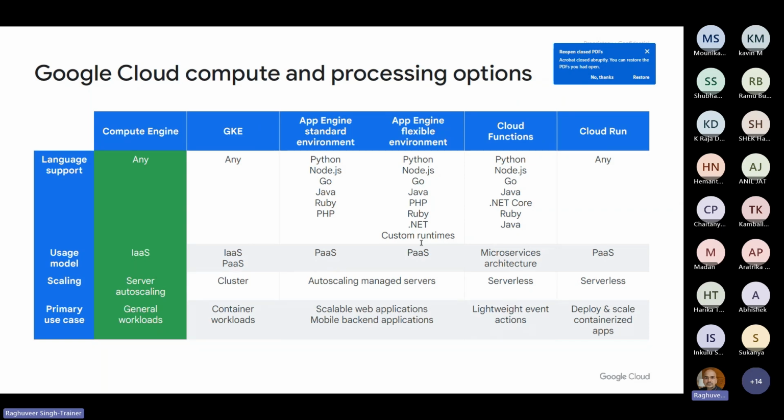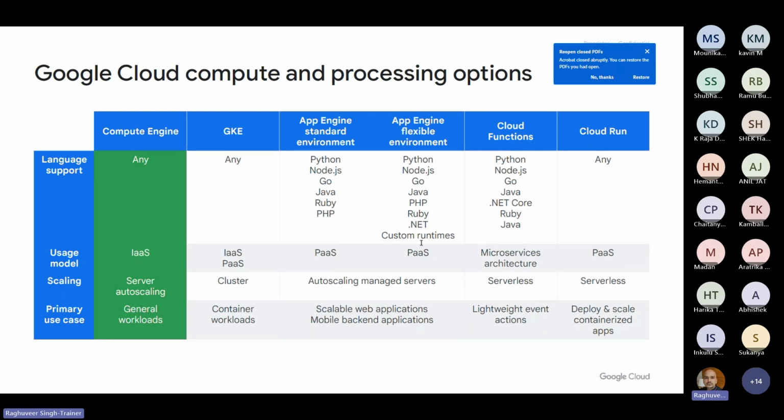This is another compute service in Google Cloud, which is similar to Azure Kubernetes Service, AWS Elastic Kubernetes Engine, wherein you will deploy containerized applications. And to manage, maintain and orchestrate those containers, you will be using Google Kubernetes Engine, which is a managed container runtime. So it's a managed container service that we primarily use. In what scenarios do we use it? We also use it for general workloads.